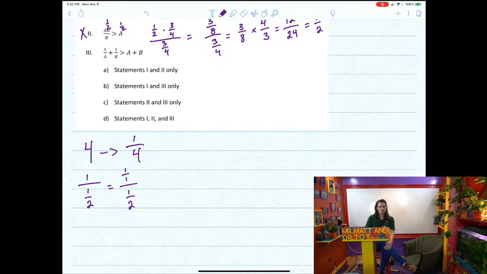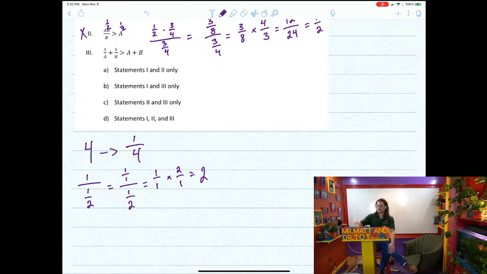Remember, you can always rewrite something as a fraction by just putting it over 1. And if you're dividing by a fraction, you want to have everything in terms of a fraction. Then we keep the numerator the same, change the operation from division to multiplication, and take the reciprocal of the denominator. So this is going to be 1 over 1 times 2 over 1. So notice that 1 over 1/2 actually turns into 2. It increases.